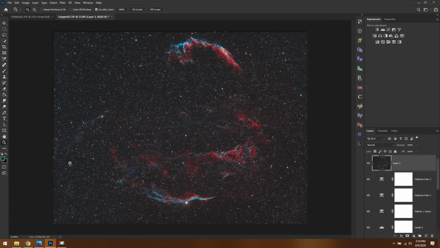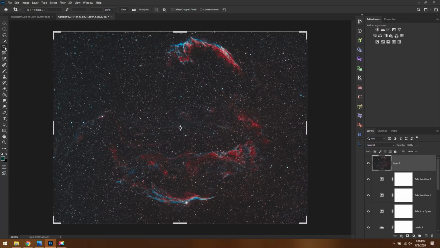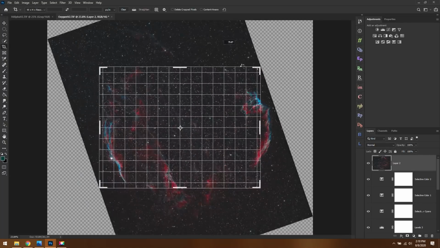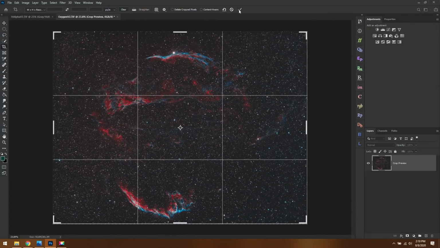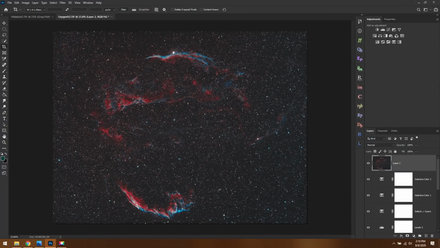Alright, we're nearing the end of the workflow, I think, but there's a few little things I want to do before we go. The first thing is just flipping everything around, because right now I would say this is actually upside down. So if I click on my crop tool over on the left and we see the bounding box here, I can just rotate everything upside down, and there we go. To me, I think that looks much more visually interesting.